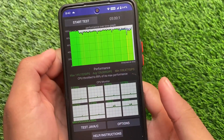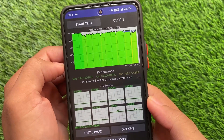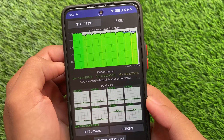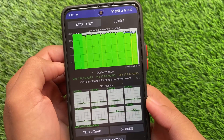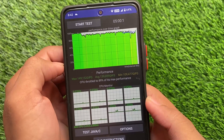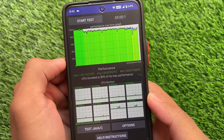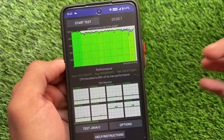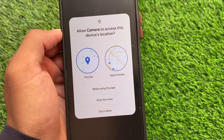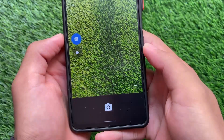For the CPU throttling test, the CPU throttled to 89% of its maximum performance. The maximum performance score went to 149. Previously when I tested on Android 12 I got 145, so this build has some increased performance scores — 149 is a little bit better. In Redmi Note 10 Pro / Redmi Note 9 Pro on Android 11 I once got 161, so Android 12 is a bit lower but still improved over the previous Android 12 test.